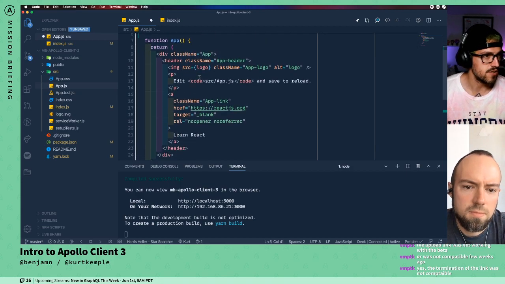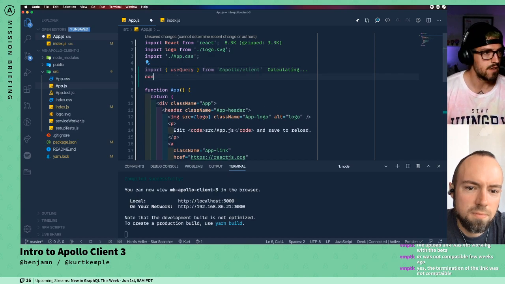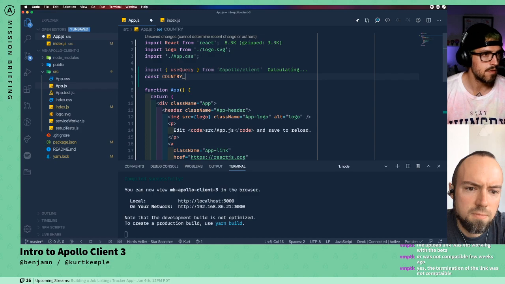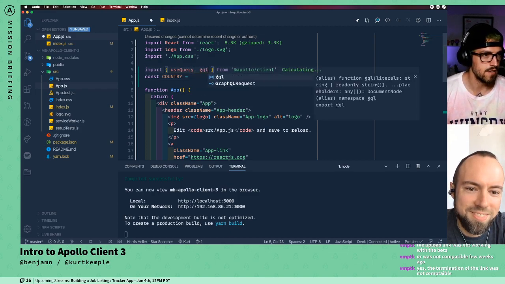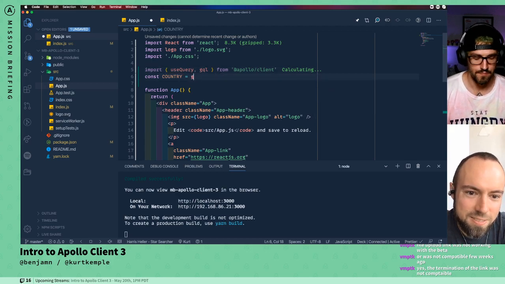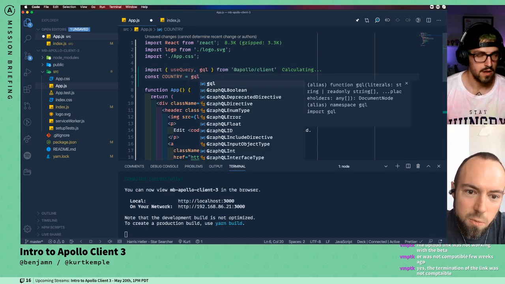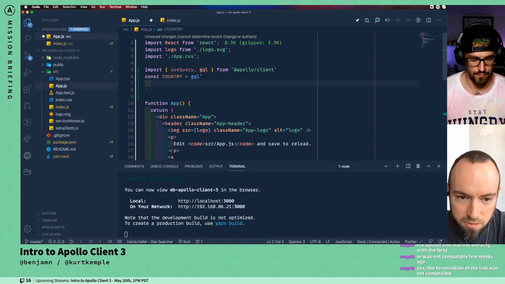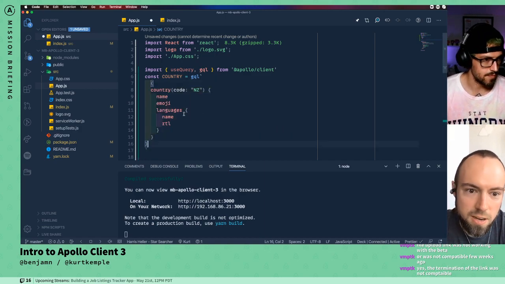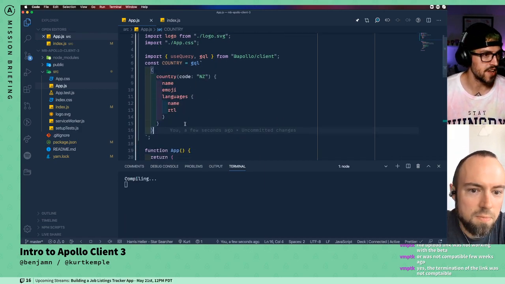All right, so we've got useQuery, and then we need... we'll just call it country. And then also we need gql, which is also here. Very convenient. Everything you need. The story with gql is we want to have the freedom to change how that works in the future. So bringing it into Apollo Client, even if it's just re-exported for now, allows us to do that. Oh, absolutely. Makes sense to me.